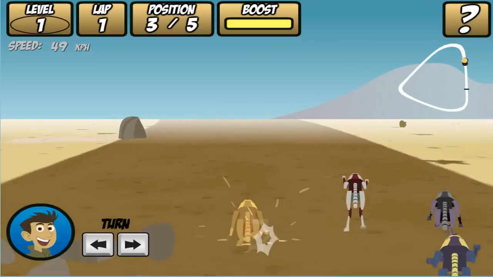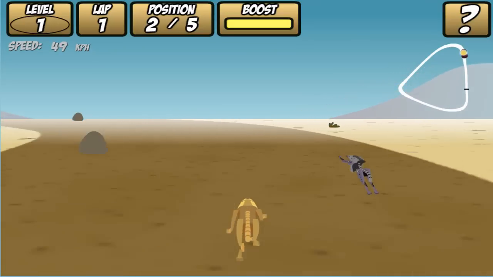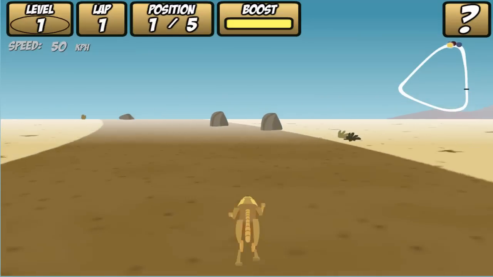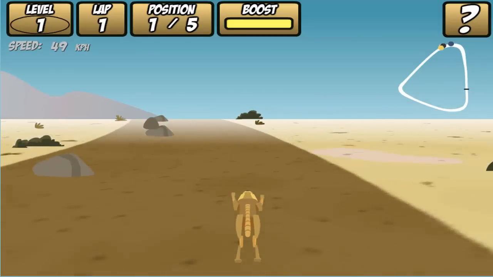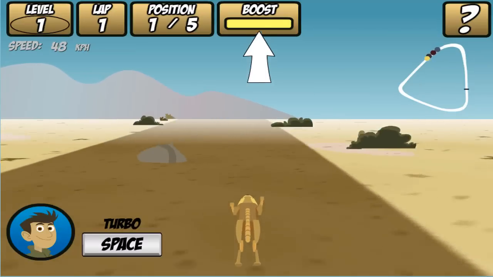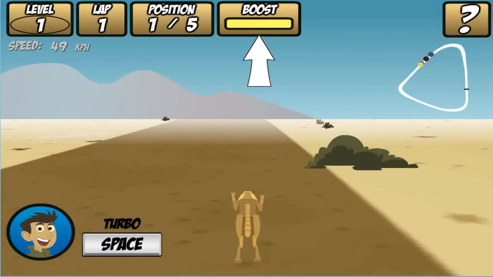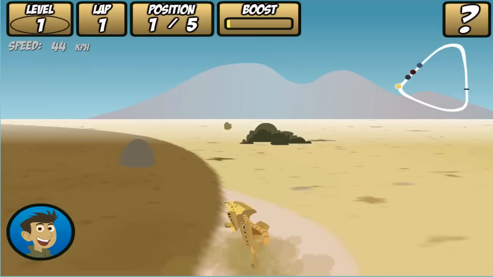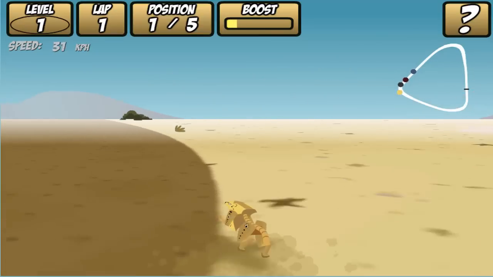Use the left and right arrows to turn. Your turbo bar is filled up. For an extra burst of speed, press the space bar. Whoa, stay on the track to go faster.